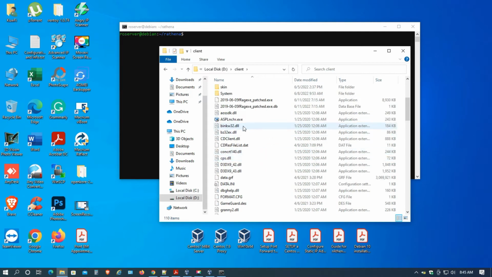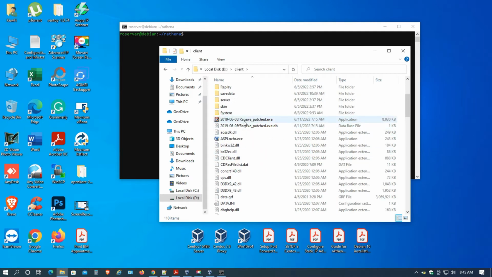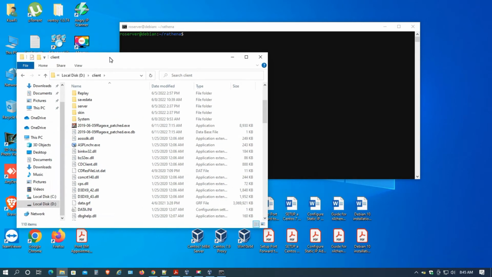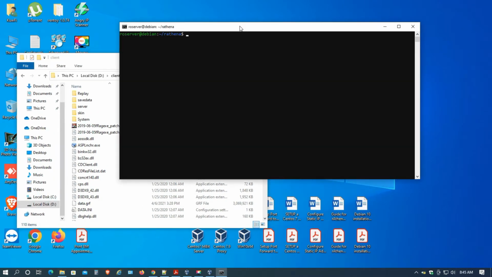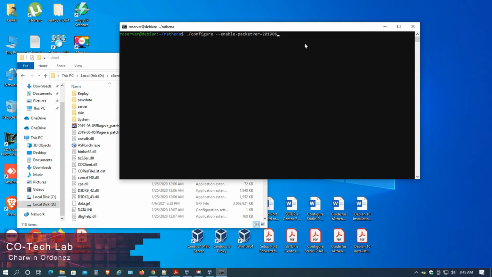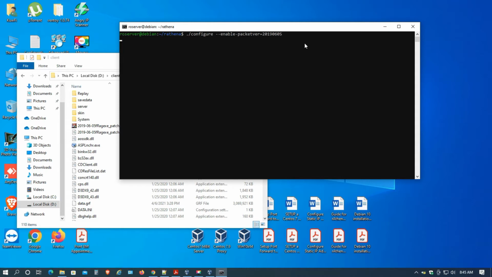Let's check the version of our exe. It's 2019-0605, so let's configure and enable the packet version. Then let's put the 2019-0605. Let's configure our server.